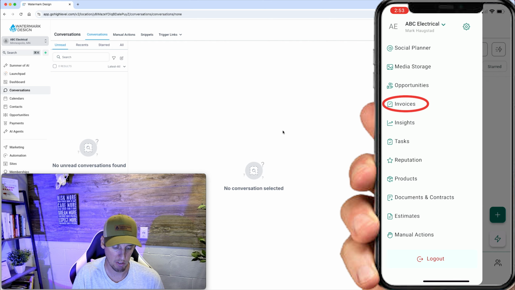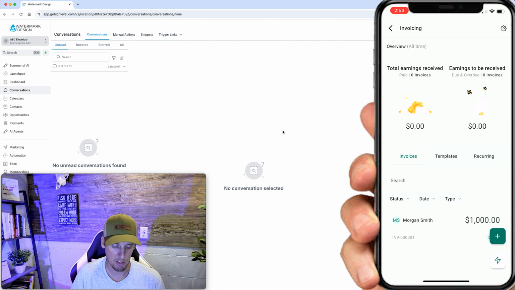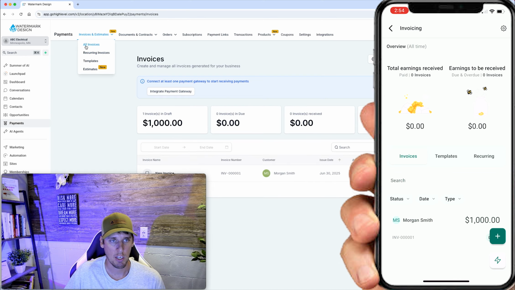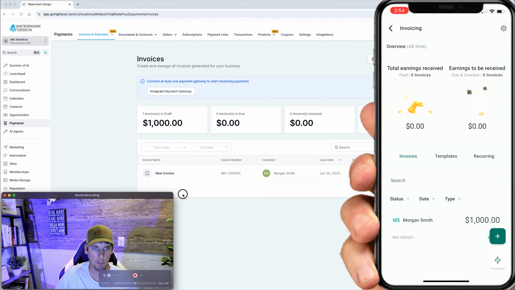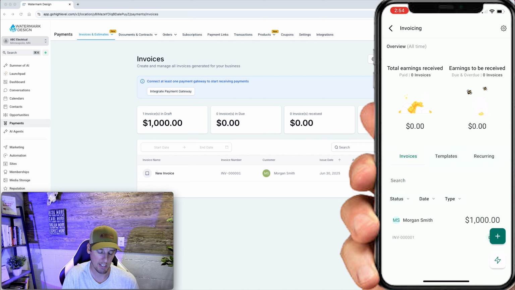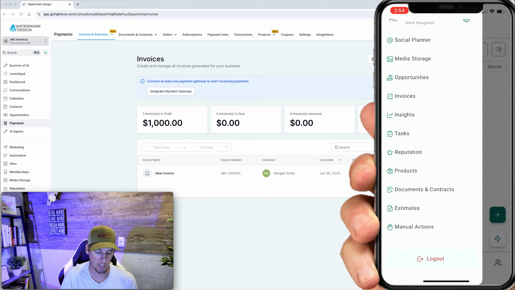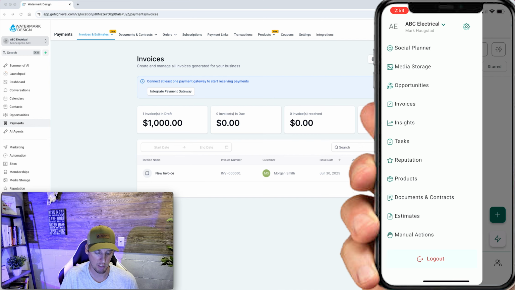Let's see, your invoices. You can go in there if you have any invoices set up. This is just a demo account also. So that you'd also see in the payment side on the desktop. You can go into all your invoices, and that's what we're seeing right here, and then also on the phone, LeadConnector. So all these things are tied in together. You can do one or the other, use both right on your computer, or you can use the LeadConnector on your phone. You can set task items, reputation management here. You can create your products. You've got documents and contracts and estimates. And those are the main things on the LeadConnector app.